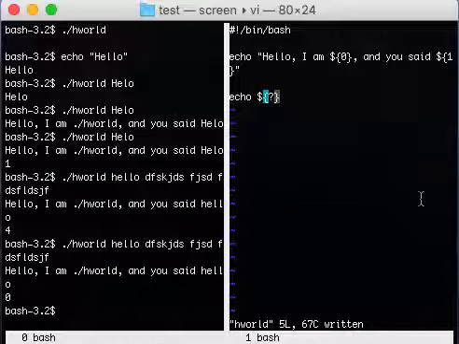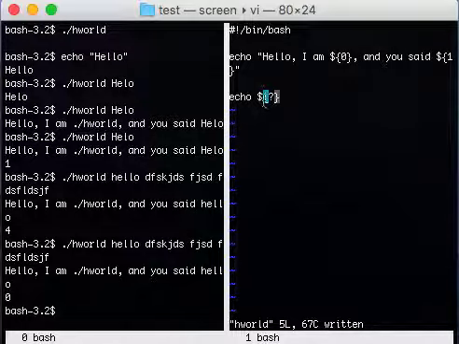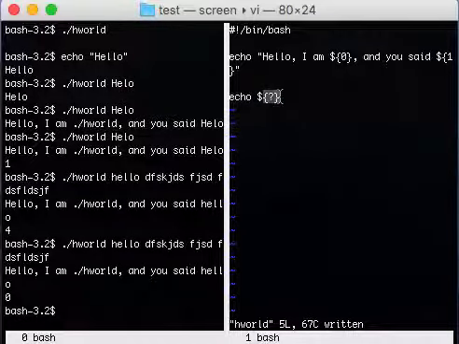So in general in Linux, we can say that 0 means success and non-zero means failure. Using this command, we can figure out what the most recently executed command returned. You have to be careful with this, because it's the most recently issued command, not the last command that failed.